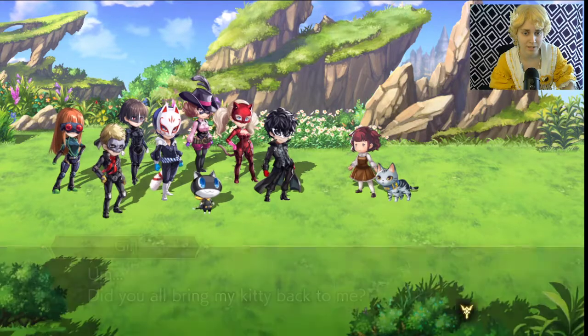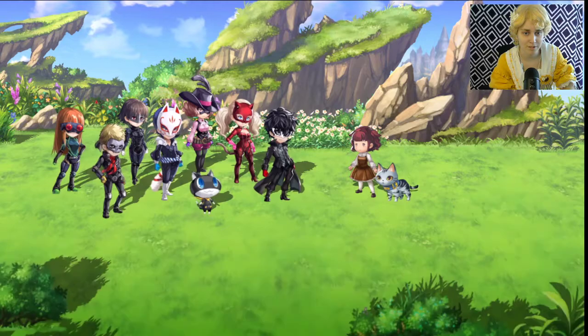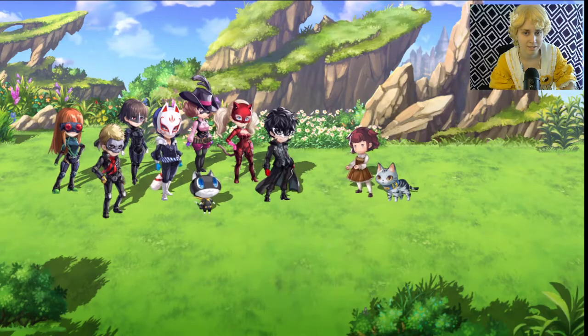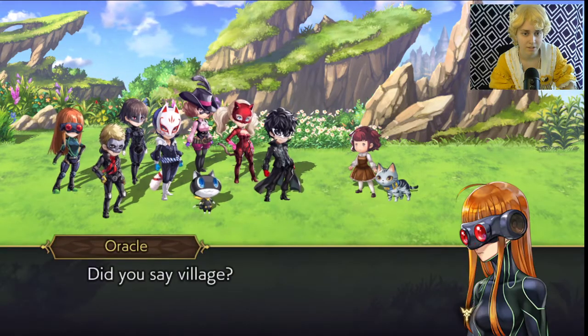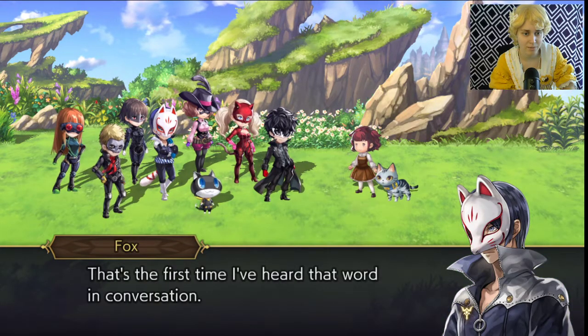Did you all bring my kitty back to me? Yeah, but it was more like the cat brought us to you. Thank you so much. You don't look like you're from around here. You could say that. Oh, I want to thank you for helping me. Can you come with me back to my village? Did you say village? That's the first time I've heard that word in conversation.